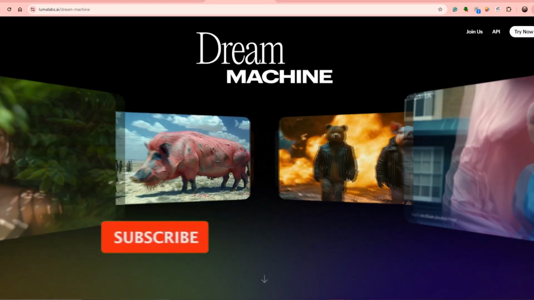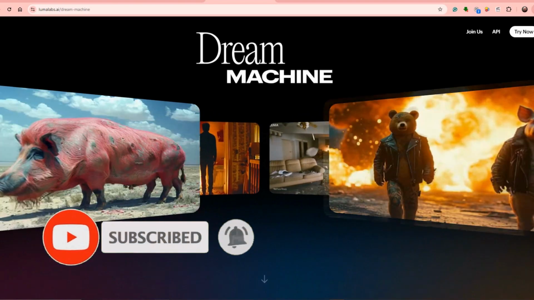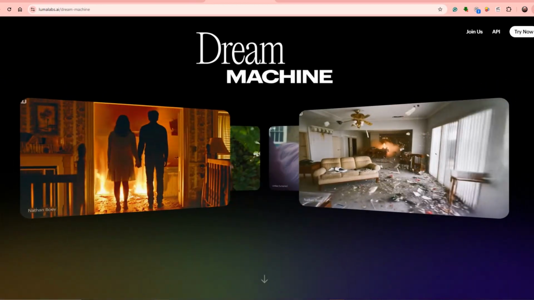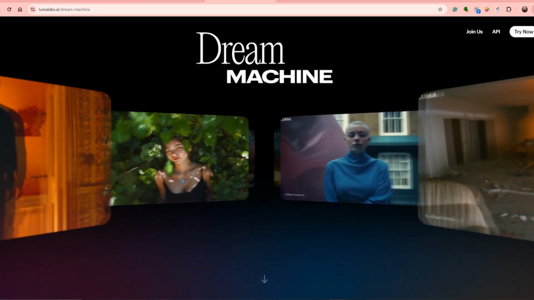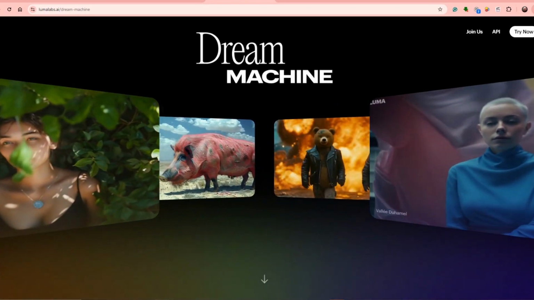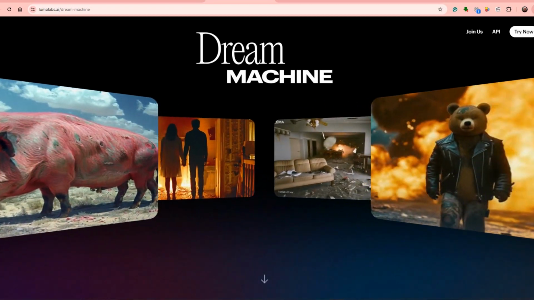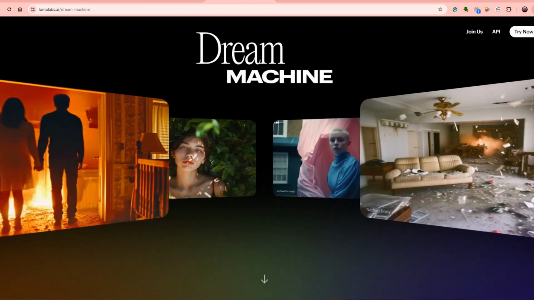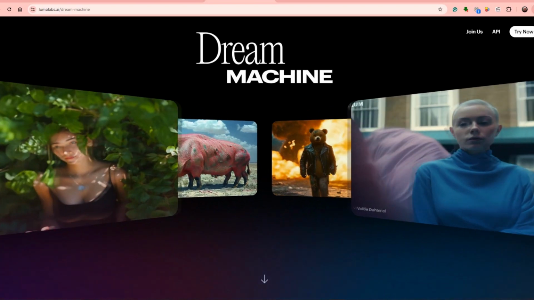This time we'll check how to use Dream Machine. Dream Machine is a platform in which you can create videos with artificial intelligence, and it's very useful. So first you have to register here, and it has a cost too. You can try free. However, if you try free, you have to wait until the platform could be used. So it's better sometimes to pay for the subscription.